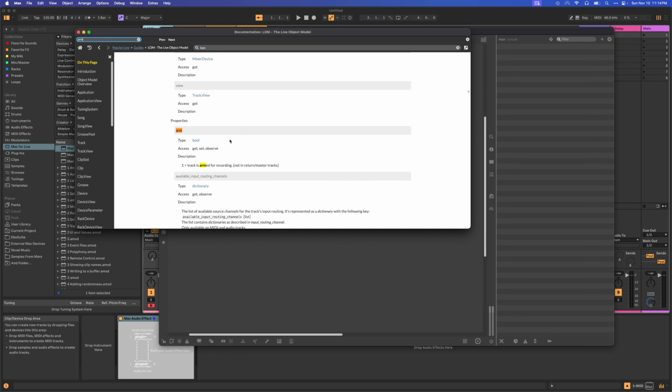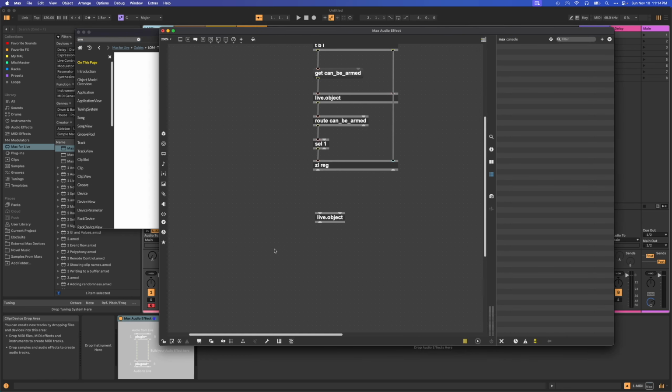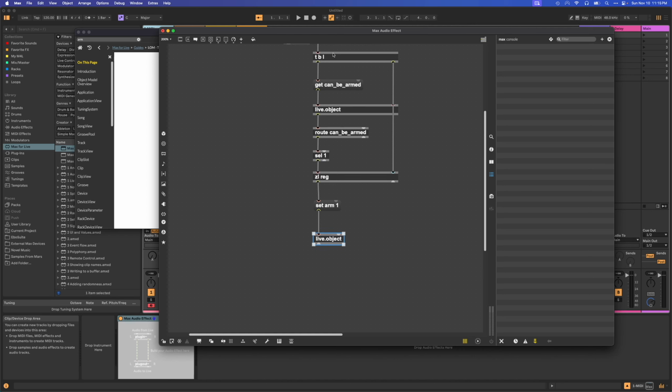So this is going to be 0 or 1. 1 is for arming, 0 is for disarming. So we're just going to be setting set arm 1 because we want to turn it on. And again, let's use our trigger bang list to make sure this is in order.